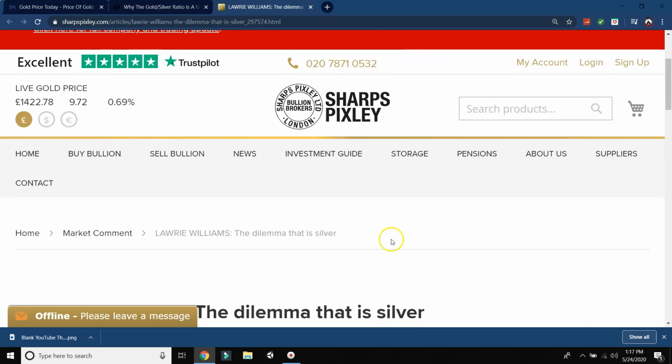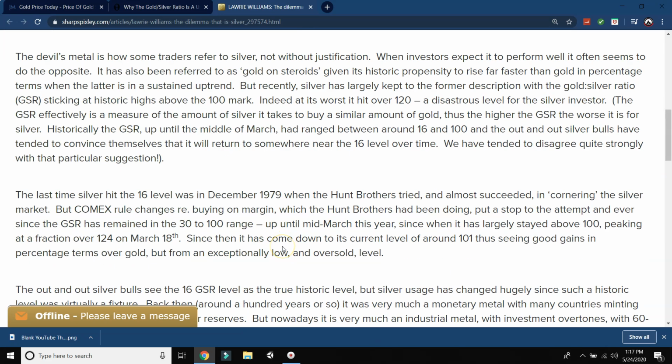So anyways, that just goes a little deeper into the gold to silver ratio, and I'm curious where you think the ratio naturally should be, and be realistic. Don't say 8-to-1 just because it's coming out of the ground around that price. That's not realistic in today's times. Like I said, silver's not a monetary metal like gold is anymore. It's more of an industrial metal. So what is the gold to silver ratio in your terms? I think it's around 60, probably 65 to 75 to 1. Being realistic, if you want a normal level in today's terms, just meaning that silver does have a lot of catching up to do still at the ratio sitting at 100, but I don't think it's going to be going down that far.